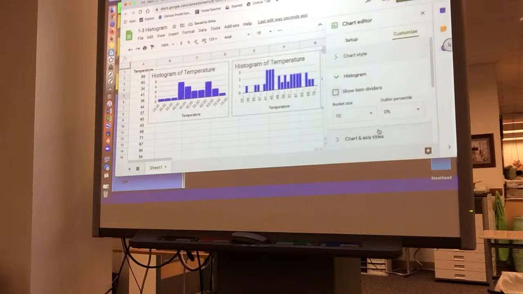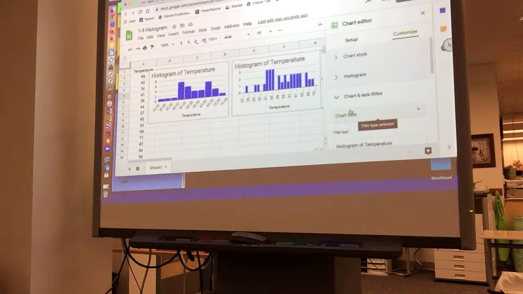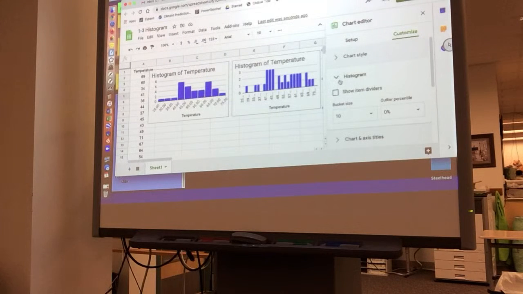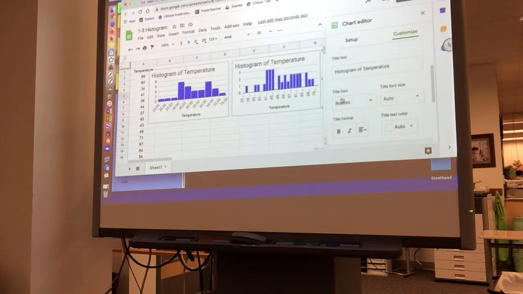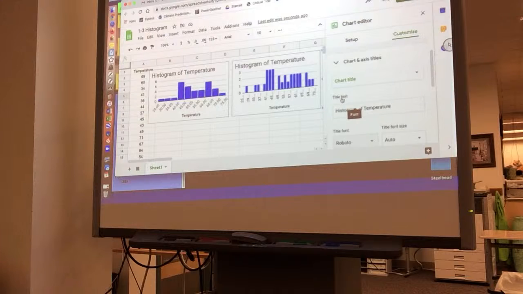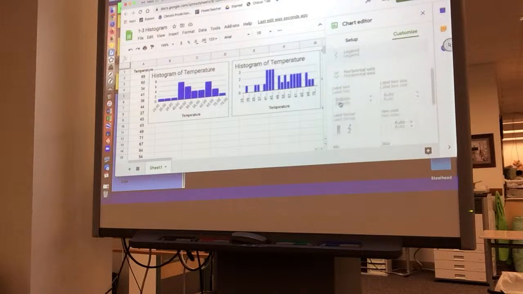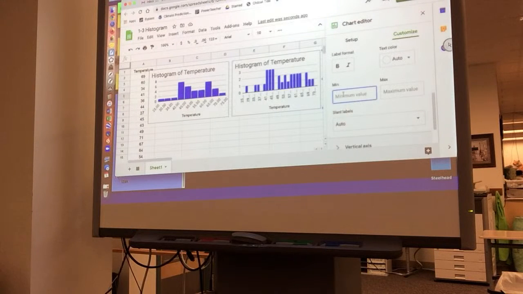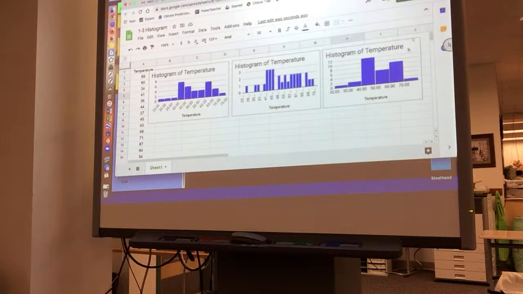Can we force this? I thought we could. Okay, go to the horizontal axis. Set the minimum value to 20. So you go to customize and you go to horizontal. Here's horizontal, yeah. And then the minimum value is 20. And we don't have to worry about a maximum, do we? Let's see, but there it changed it. You don't have to worry about the max, it'll just end it where you want it.